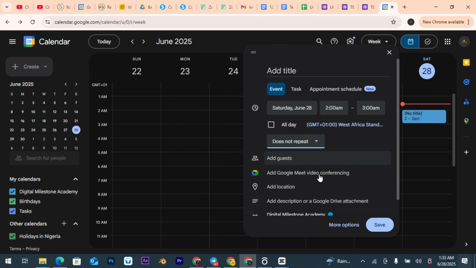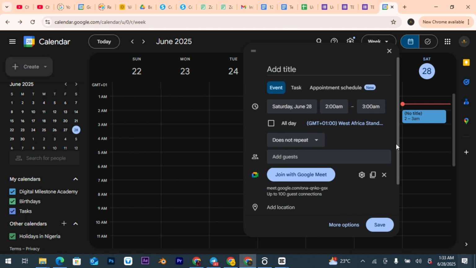This is where you add guests. For instance, if you're having a meeting, it's very appropriate that you add the people that are going to be attending that meeting. You add them, include their email address, include it individually, please. Include their email address and then add the Google Meet conference. Select this to add it. Once it's selected, it's included.